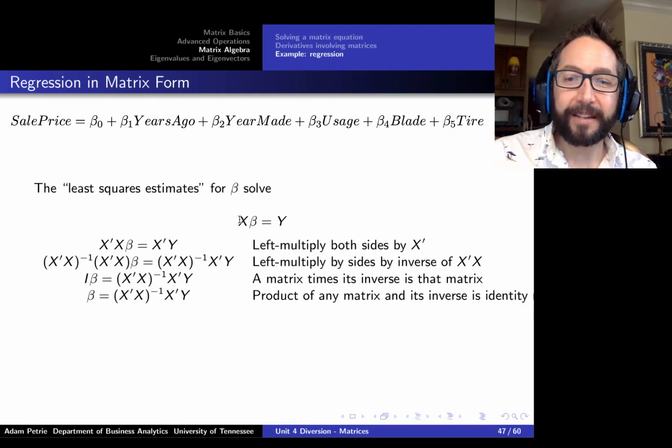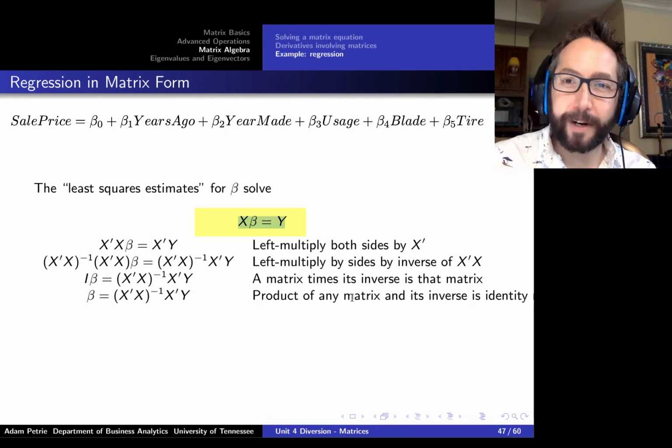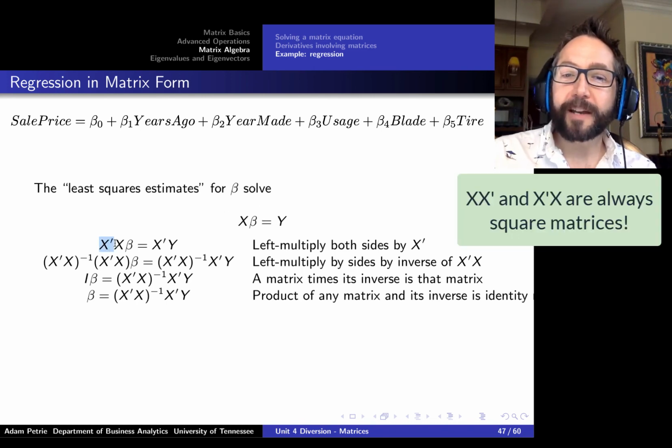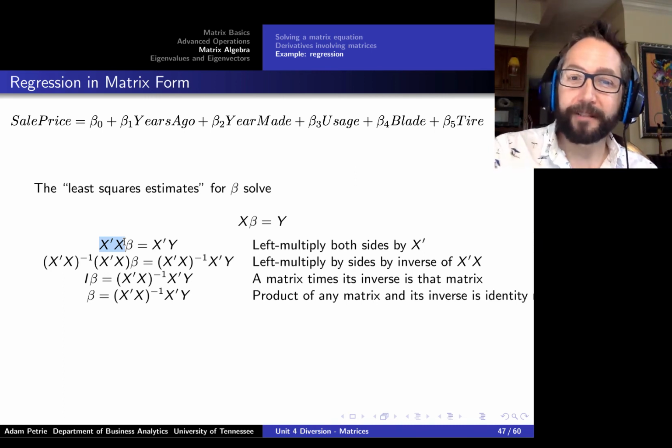So, just rewriting that, this is basically the least squares problem. I need to solve this equation for beta. I need to figure out the weights in that weighted sum that's going to come up with the best fitting line. So how do I do that? Well, X isn't going to be a square matrix, but I can make something a square matrix if I left multiply both sides by X transpose. So X transpose X beta is going to equal X transpose Y. Well, X transpose X is going to be a square matrix. So I can take its inverse and left multiply by that inverse.